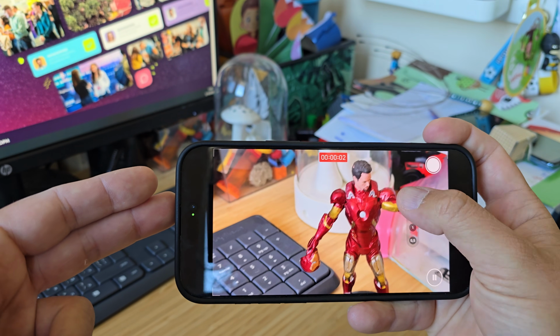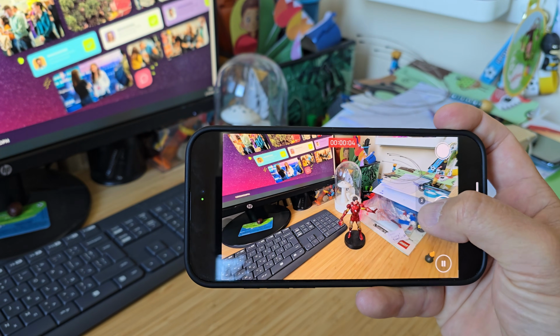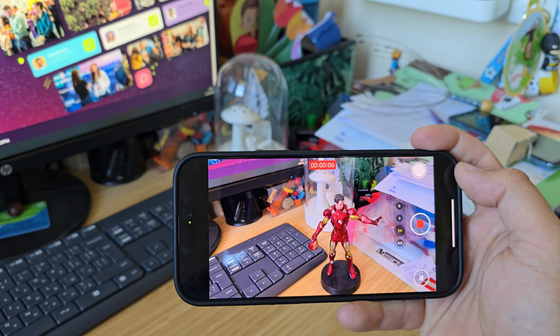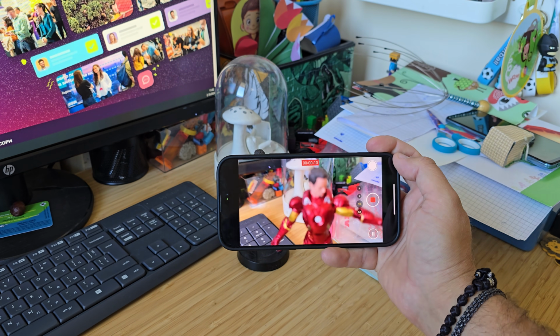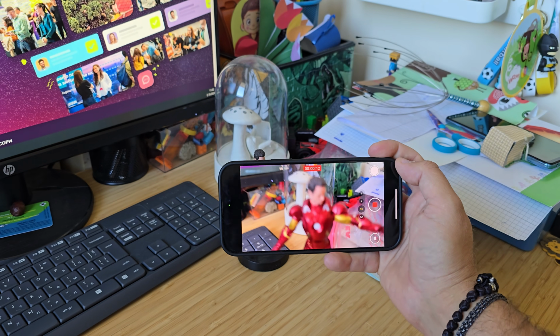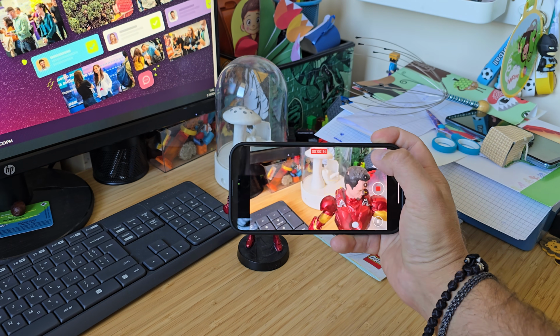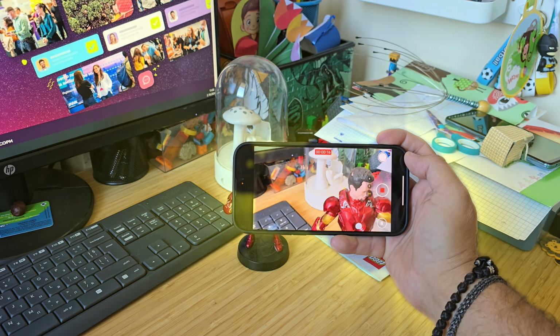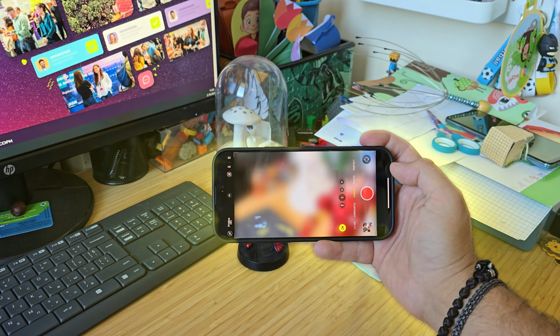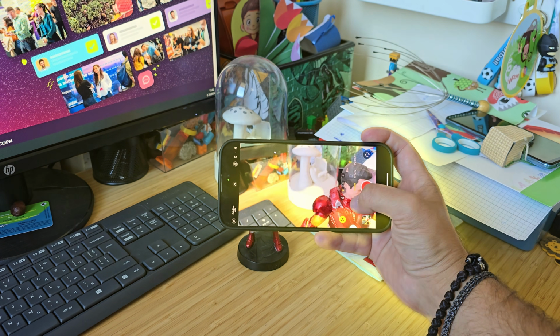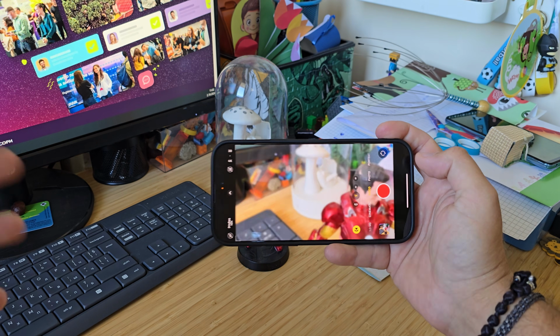Right, I can use 2x, 5x, I can also go to the ultra wide, not a problem at all. But see what happens when I try to get closer to our dear friend here. At first glance, nothing, but the moment I really try to zoom in a bit, and boom, go to the macro mode, oh, okay, see? Sadly, the video just stopped and it just crashes. And this is so annoying.